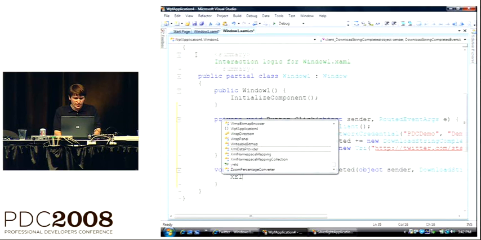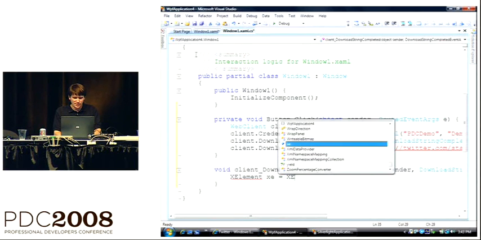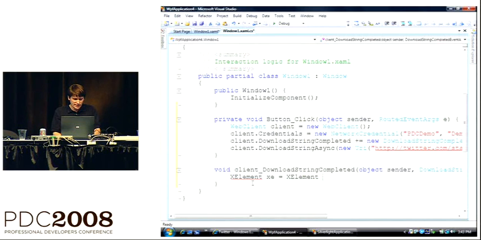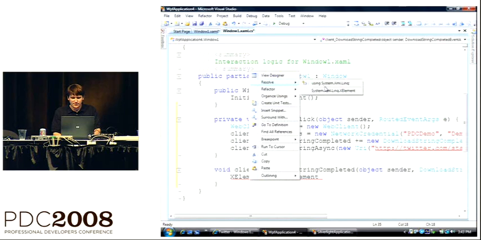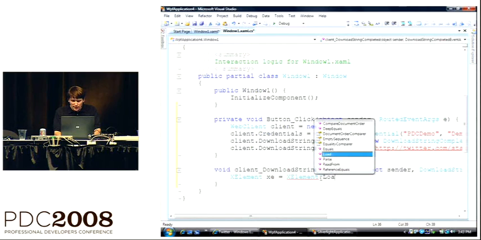And since it's pretty compulsory, if you work at Microsoft and Anders is around, you have to use LINQ for everything, which in this case is extremely convenient. So I'm going to use a little bit of XLINQ, and I'm not much of a LINQ guy, but this is about as simple as it's going to get.